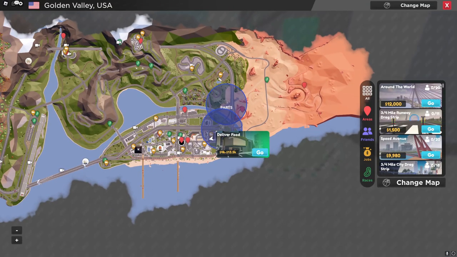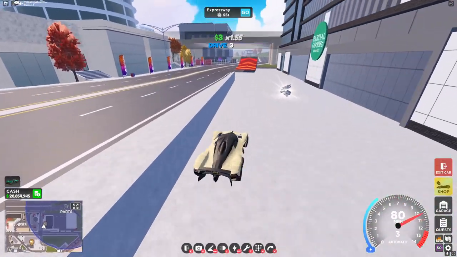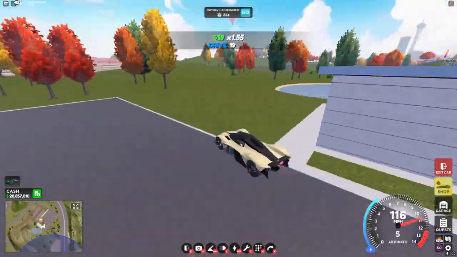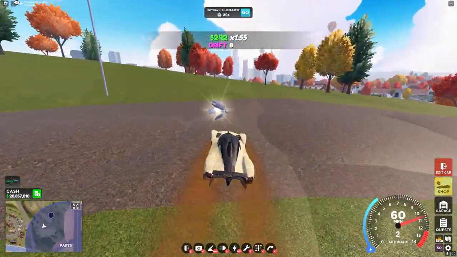For the next part, head over to this food delivery spot right here. And the part is right next to it. And for the last part in the USA map, head over to this transport trailer right here. And right here, you'll see the last part.